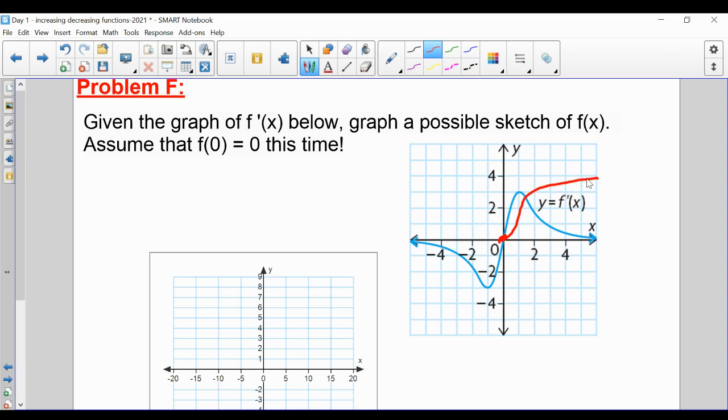But on the other side, the function also needs to be going down. So I'm thinking it might look something maybe like this. Now, this is supposed to be symmetrical, so maybe my graph doesn't look that symmetrical. And maybe I should make this part over here look a little bit more like the function continues to go up. So it's going to be going up again, but again, it's slowing down in the fact that it's leveling off, but it still continues to go up.